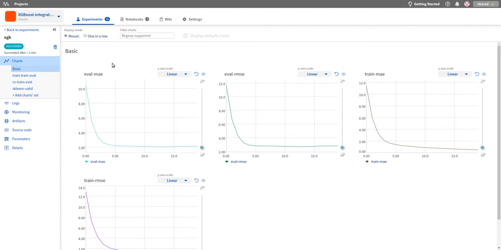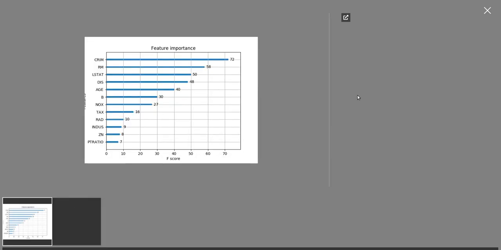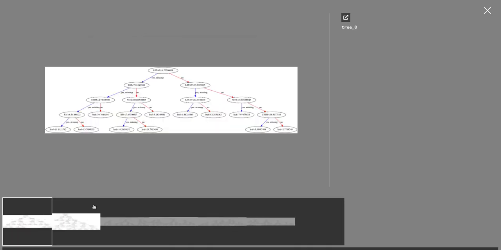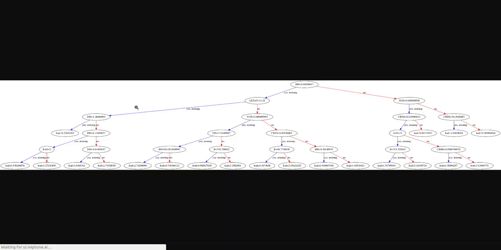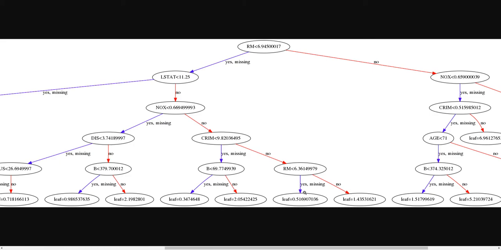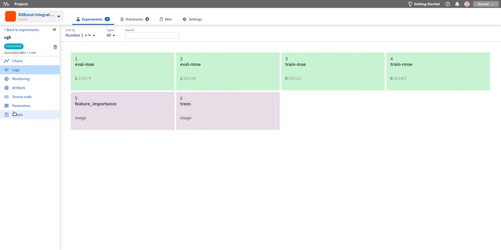First are the metrics that you have in your watch list. They are visualized as interactive charts like these here. Next, we have feature importances that are logged at the end of training so that you can inspect importances in Neptune. Next, there are trees. A selected number of trees are also logged to Neptune at the end of training. So if you need this sort of information and you need to inspect your trees in greater detail, you have all this information secured in Neptune for your further reference.